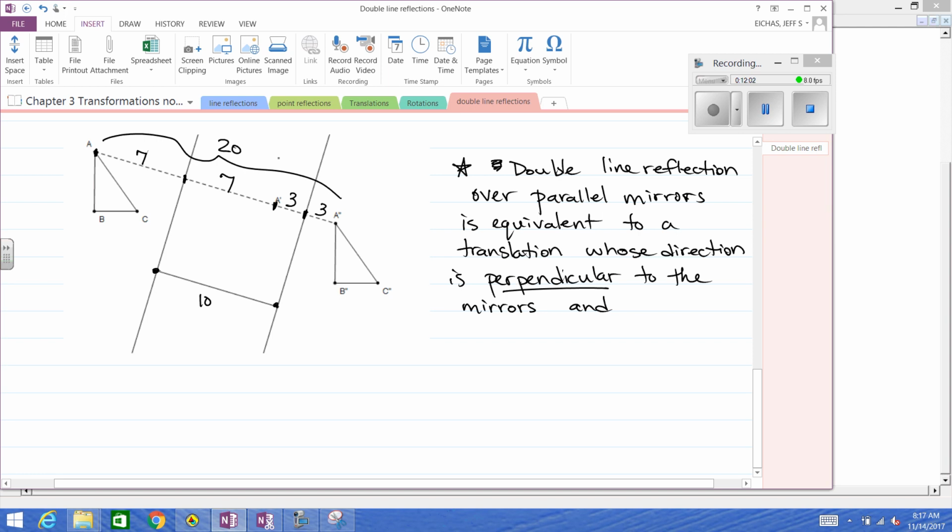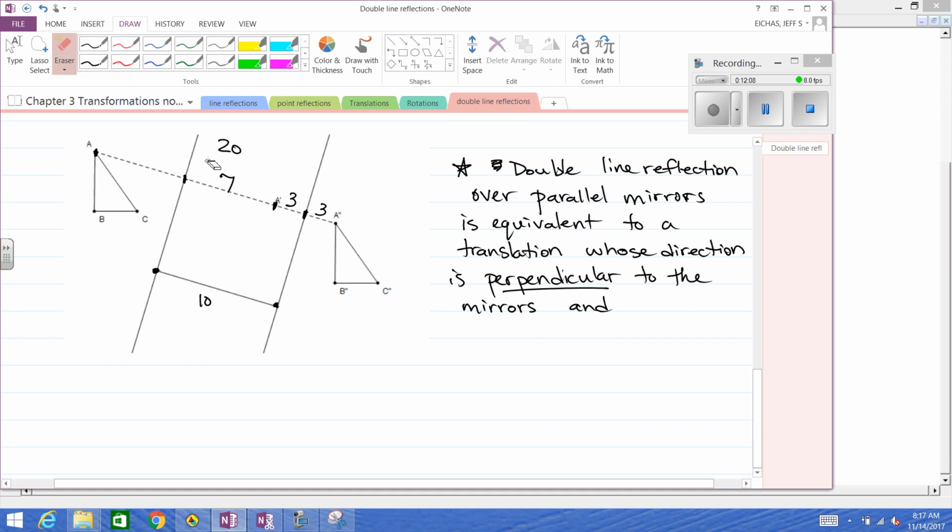All right. So maybe that's not convincing. We'll try that again. Let's get rid of these numbers. Let's say instead it was 8 from here to here. Then from here to here would be 8. And now, wait a minute, what's left? If it's 8 to there, it must be 2 for the rest of it, because 8 plus 2 is 10. So if it's 2 from here to here, then it's got to be 2 there. If you add those together, 16 and 4 is still 20. So it is going to be double the distance between the mirrors.